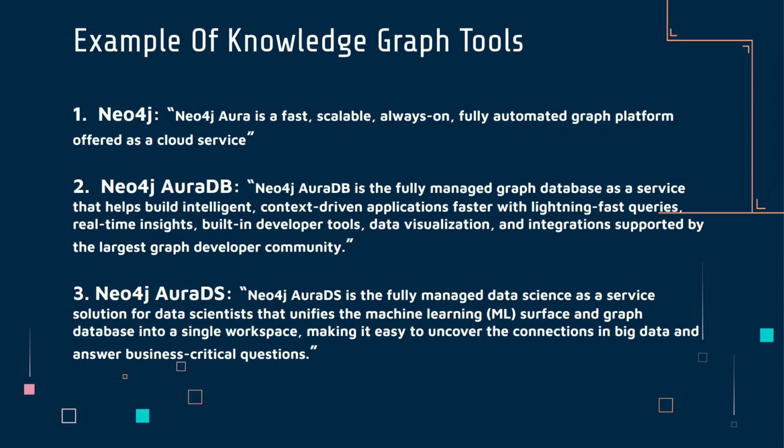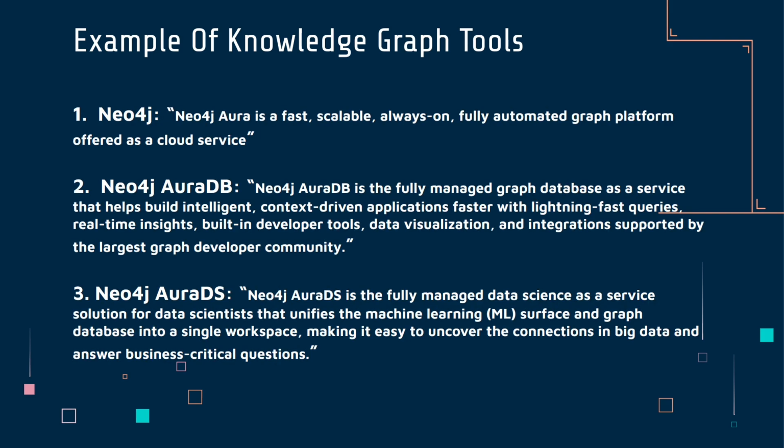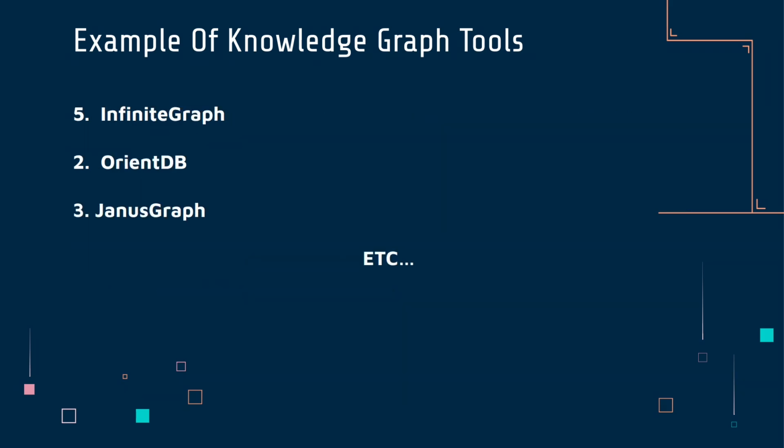Again, this video is not in any way sponsored by Neo4j. I just love their products, and I think anyone who does a good job needs to be given credit for it. The other options right there are InfiniteGraph, OrientDB, and JanusGraph. I don't want to go into depth about all these other ones, because what I really use a lot is Neo4j, so that's why I spend more time explaining Neo4j. These are other alternatives if you want, and there are so many alternatives out there.